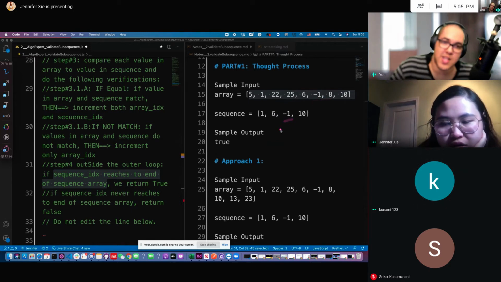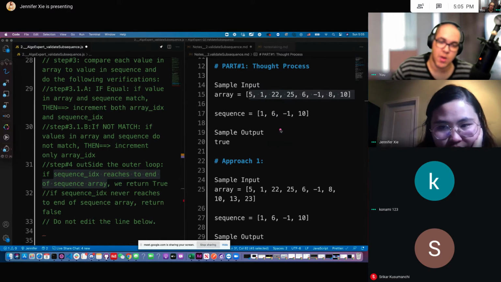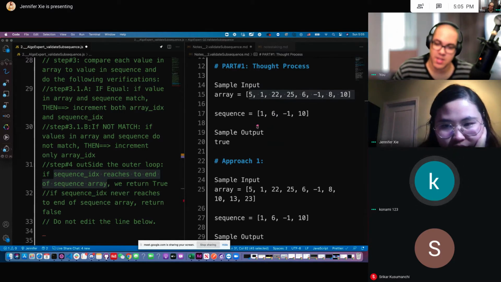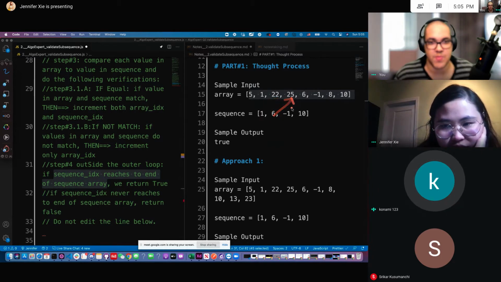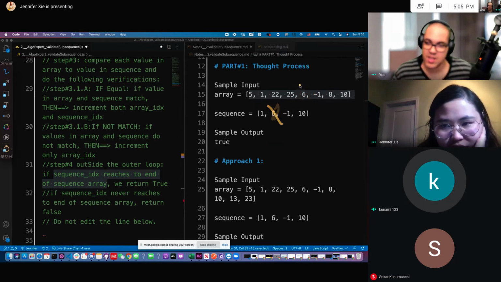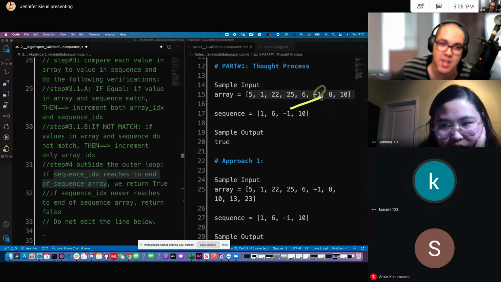So it sounds like the inner loop is keeping track of which number we're comparing. Right. So the inner loop is the sequence in this case, since this is the number that we're comparing. Because again, the problem is asking us to verify whether this is a subsequence of this main array. Regardless of whether these numbers are, as we said, adjacent to one another or not, they don't necessarily have to be adjacent. We just want to ensure that we find all the values in the proper order in the main array. So to answer your question, yes, the inner for loop is used just to compare the values that we're looking for in the main array.